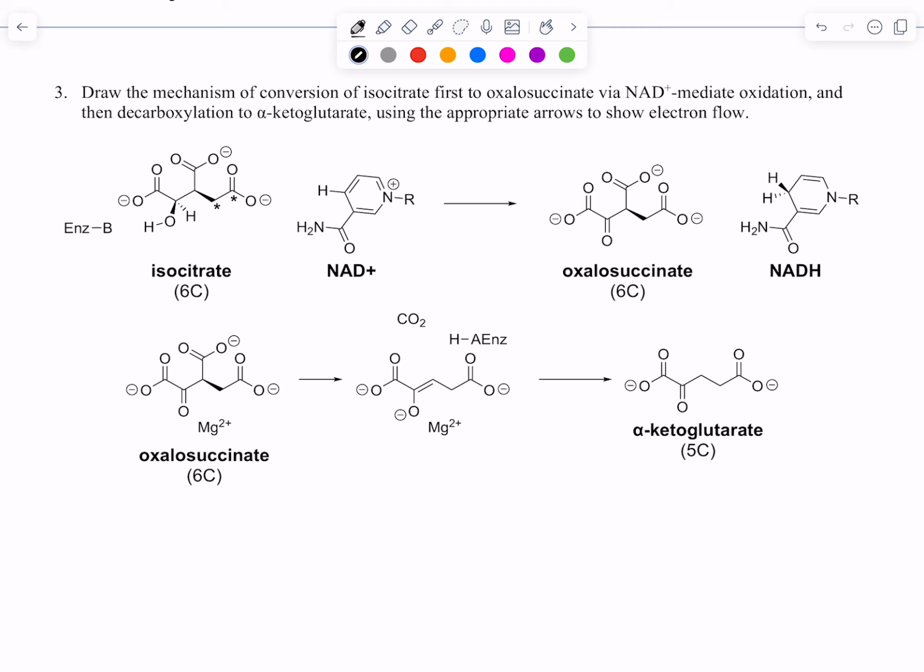Okay, what happens here is we take the electrons off of the base and they deprotonate the isocitrate, and then this bond will make a double bond on the oxygen, which then kicks off this hydrogen to this NAD plus, which makes it NADH, but then that removes this double bond here and moves that over here. Great, perfect.